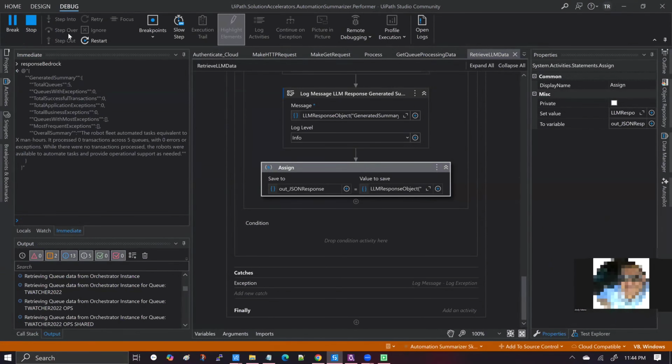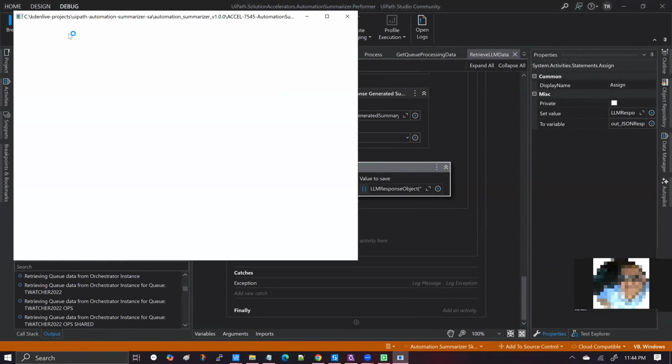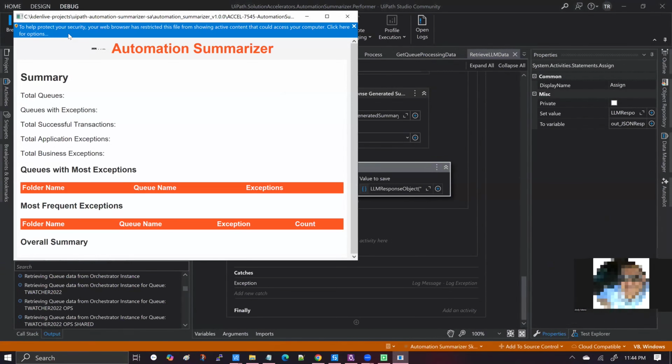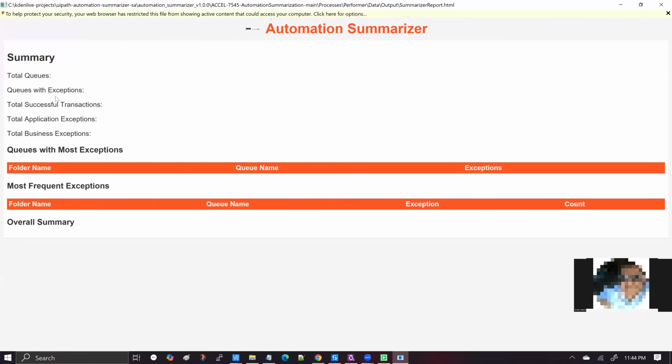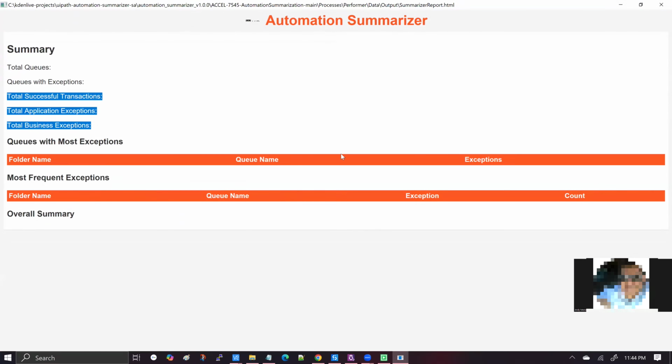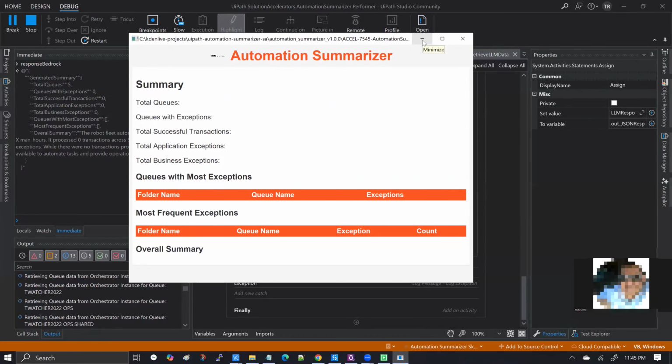So if you keep going forward, you will see this HTML template pop up. Remember, this is part of your performer template. And there isn't anything here right now. This is the blank template, and there's also a security warning that you have to dismiss. You will not see anything here. And therefore, the best thing for you to do is simply close this out and allow the performer process to continue. So we close that out.